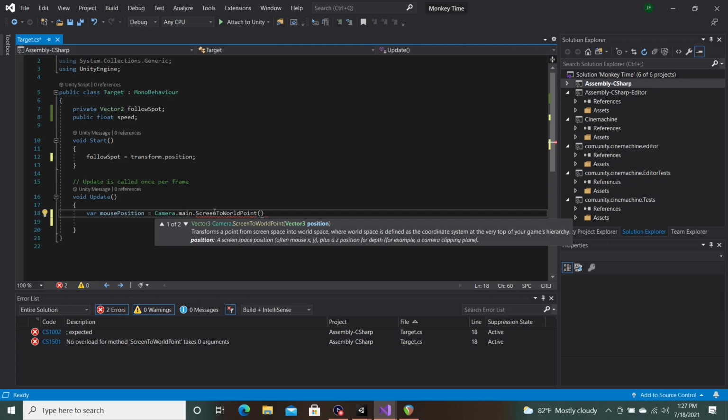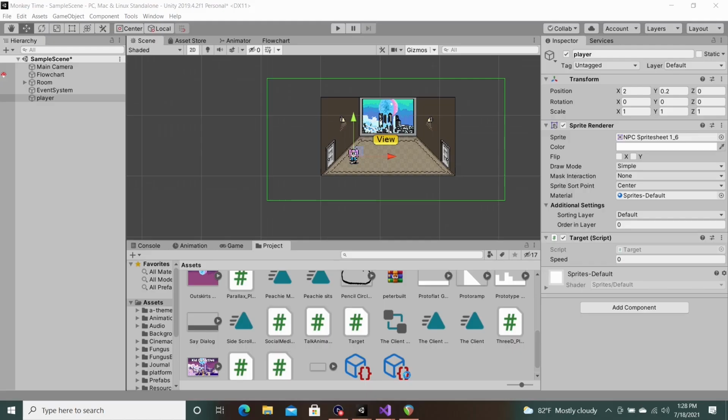This function here transforms a point from screen space into world space, where world space is defined as the coordinate system at the very top of your game's hierarchy. And that is referring to the transform that we looked at previously. I'll show you it again. The position of the transform.